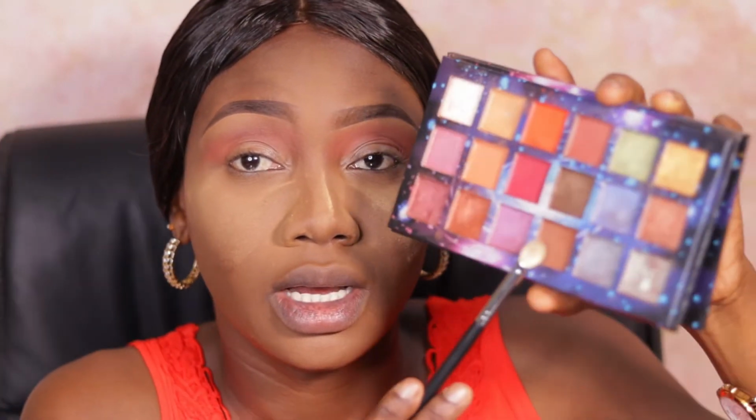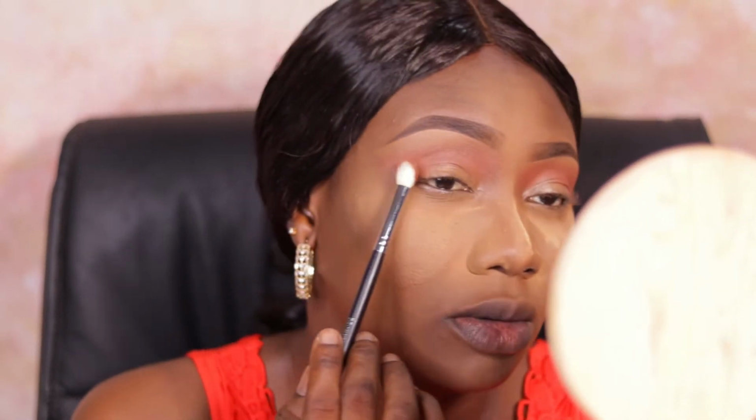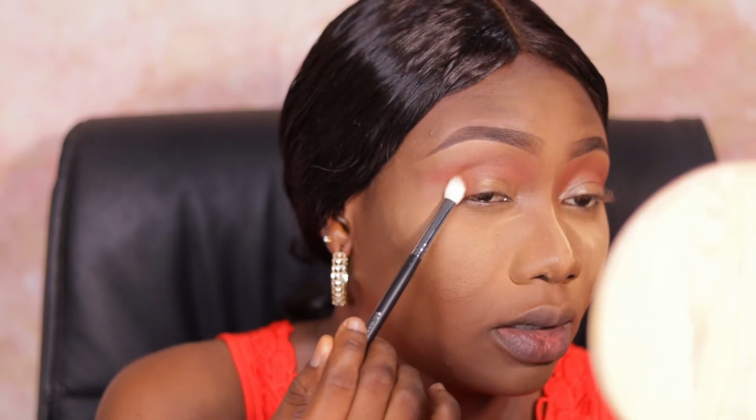Now I'm going to take my Morphe M433 brush with this dark brown shade right here. The only thing missing in this eyeshadow palette is a black eyeshadow, because I'm thinking I need a black to deepen this eye makeup look. But let's see if we can make this work. Okay, not bad. I'm just going to pat it on and then blend it in.